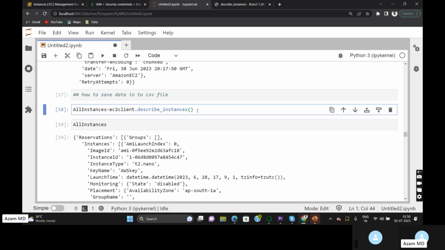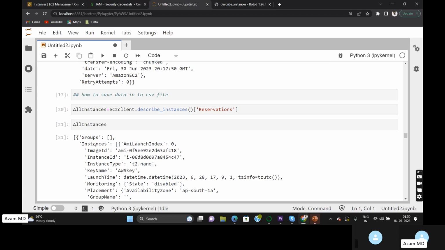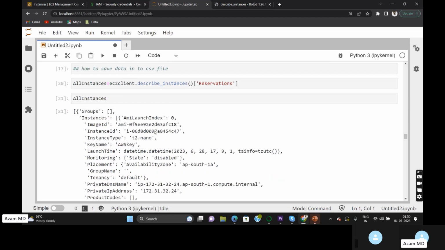For that, what I will do, I will use this here, and let's run it again. Now you can see we had to remove that. Now we are able to get all the data. Inside there are instances, right? Inside the instances, you will get the details related to your instance, so we have to access this one. So this is a list with all details as a dictionary, so you always have to follow this format.